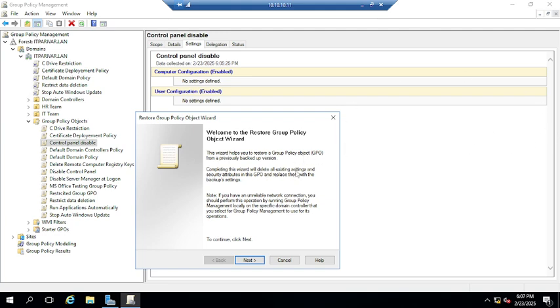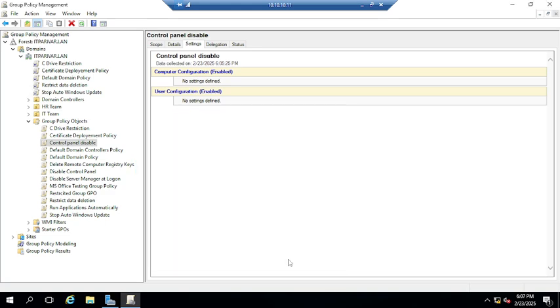You can see delete all existing settings. So it will delete all existing settings and apply only the settings which exist in that backup file, right? So let's do one thing, let's cancel this.